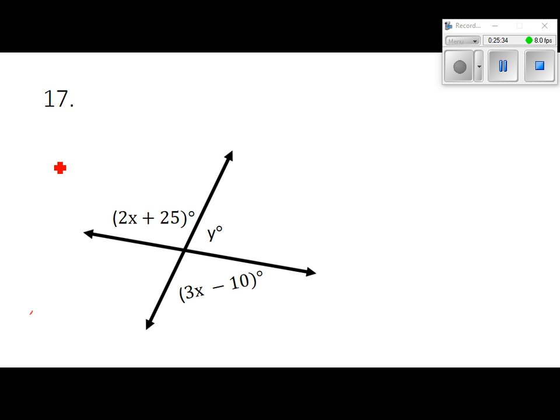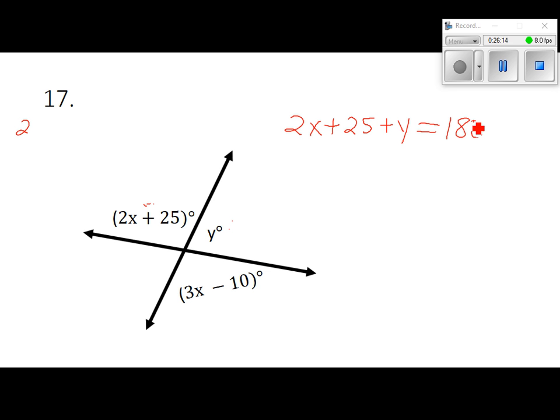What's an equation we can set up here? 2x plus 25 plus y, these two angles add up to how much? 180. There's nothing wrong with that equation except for what? There's two variables. Can you solve that? No. So is that an equation you probably want to set up? Probably not. Give me another equation that we could set up that's going to be easier.